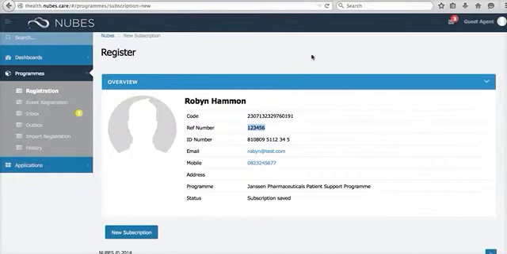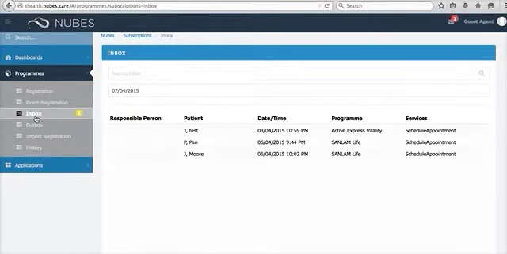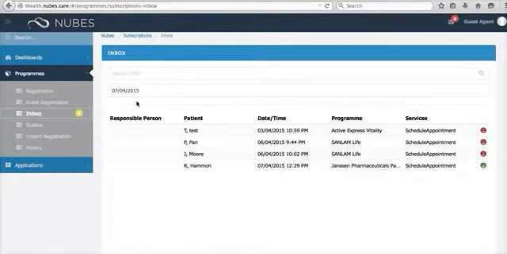If you see now, it will pull through to the inbox. It must take some time, and it goes to the allocated call center group once you register the patient. So, for example, if this agent isn't connected to the Janssen group, it won't come into their inbox because it's not necessary. So any player in the Nubes system can register a patient and put it to the correct program, and then the system will direct it from there to the correct call center. In the next video, we will go on to the next stage of actually opening the patient and working on the file.